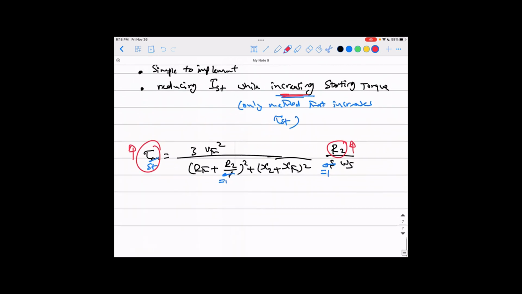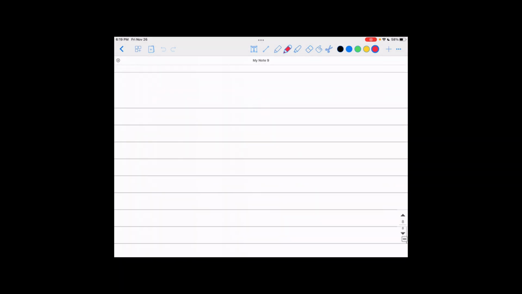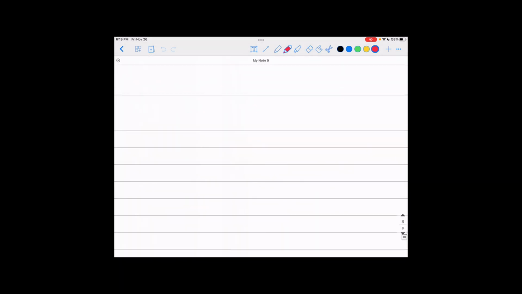And that's why it is a very, very good method to go with, because that will give you reduction in the current which we need, but it will not leave the starting torque untouched, it will increase it even more, and that's much better. But it's not actually the method we use most of the time, because again it has cons. Okay, what are those cons here?